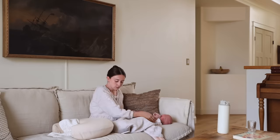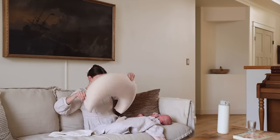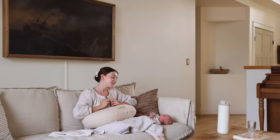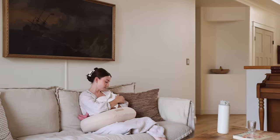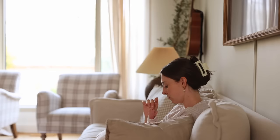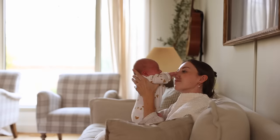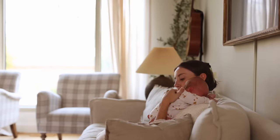These two things usually go hand in hand for us unless there's a blowout or a poop that happens outside of the eat-play-sleep schedule. She'll eat as soon as she wakes up, then she'll be awake and I'll try to stimulate her a little bit before she goes back to sleep. This routine has worked really well for us, so we're starting off with the eat portion of that schedule.